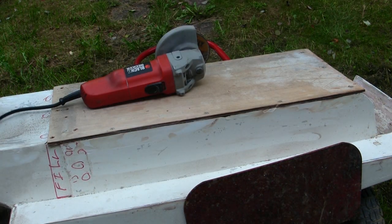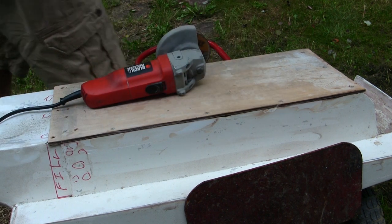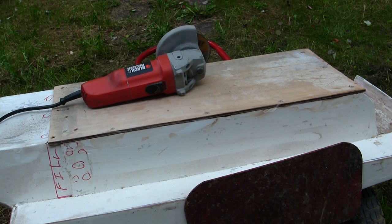Okay, not too bad. There's a small little gouge in the section over here, but that could easily be taken care of with some bodywork. So I'm just going to continue with the procedure, and let's get back to when that's all taken care of.